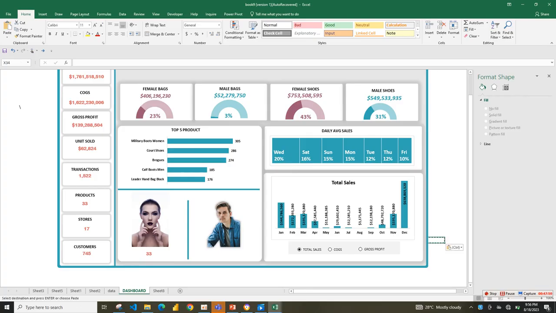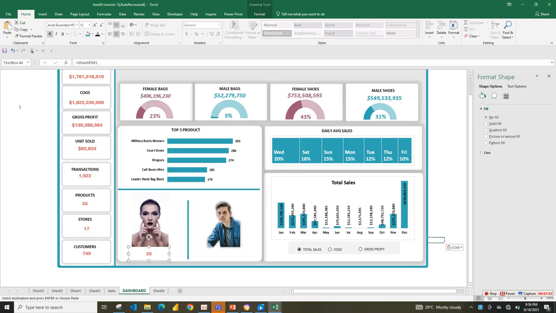So just paste it here. Oh, I'm copying the wrong stuff. I need it to be copied twice, then paste.